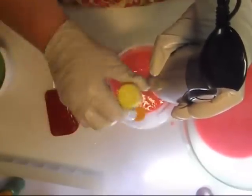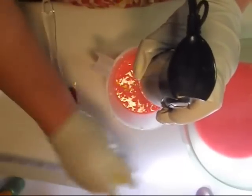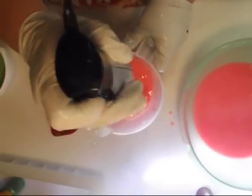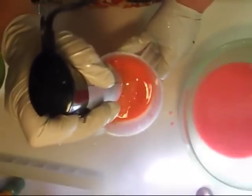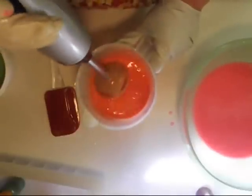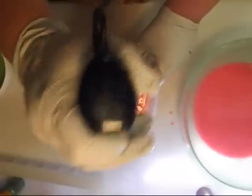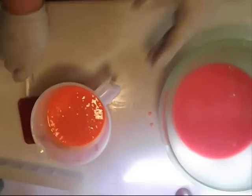I'm down to the end of the bottle on this one. Well, we'll see. Woo, there we go. Definitely a mango orange. That is awesome. All right. So that is that. Let me get my mold over here.